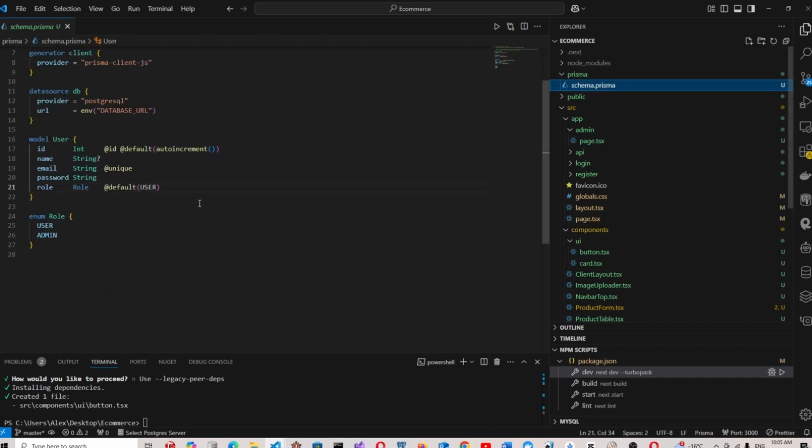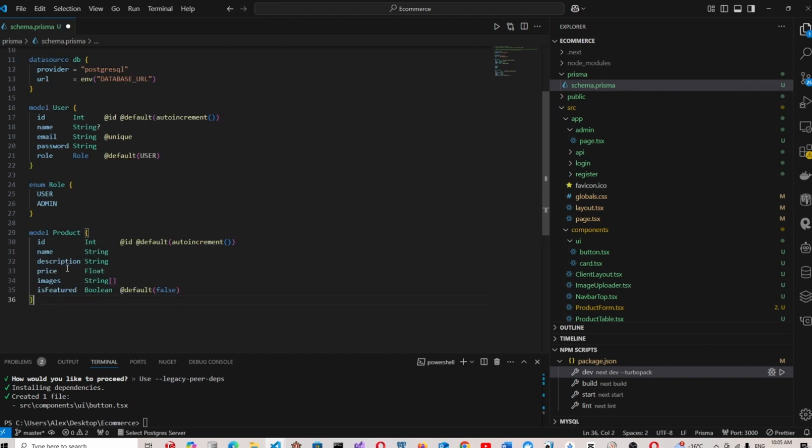Let's create that one. Let's go to the Prisma schema, and we say we have a model of Product which has an ID, which is the ID field, with a default of autoincrement, and a name of string type, description of string type, price of float, image of string array, isFeature of boolean with default false.